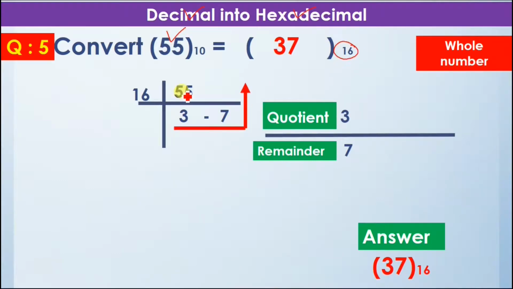As we have to convert it into hexadecimal, we will divide 55 by 16. When we divide it, the quotient is equal to 3 and the remainder is equal to 7. As 3 is smaller than 16, 3 cannot be divided by 16 again, and we will stop the process. And we will calculate the answer by moving from bottom till top. So here we can say that the answer is 37. So the number 55 in decimal is equal to 37 in hexadecimal. So this is how we can convert it.